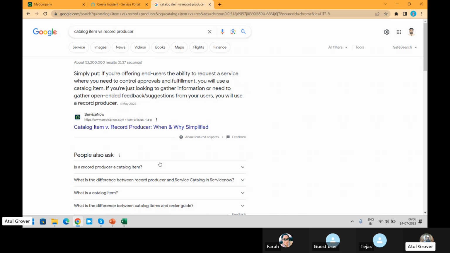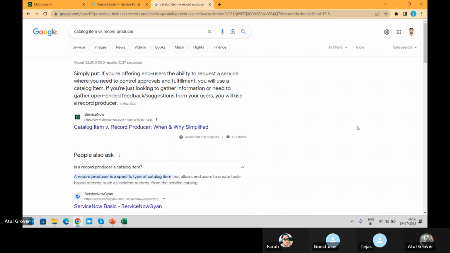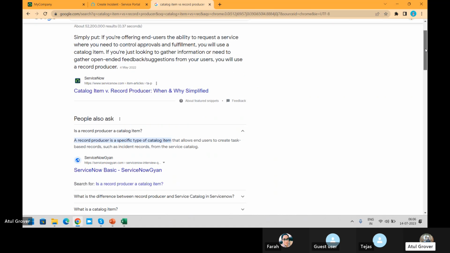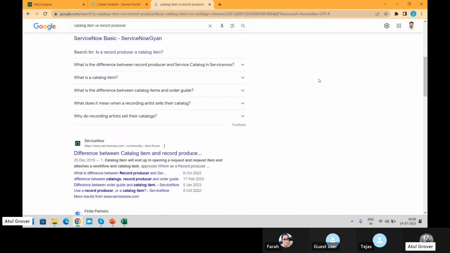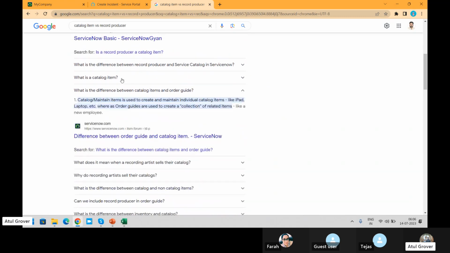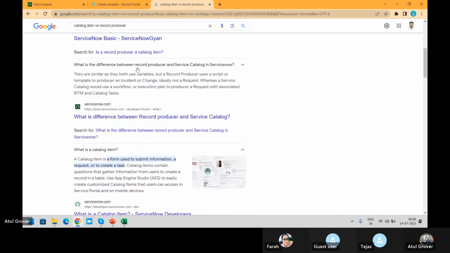Technically, the record producer and the catalog item look similar, but they are not similar. Let me give an example.